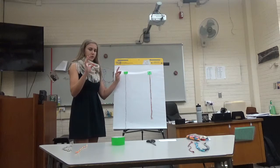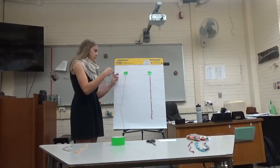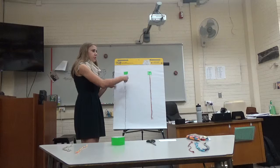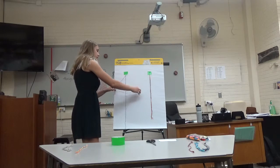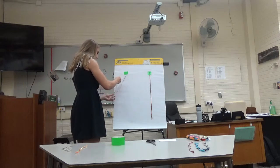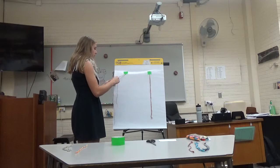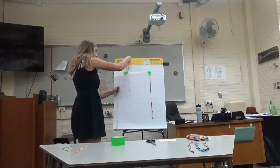And you will take your first string, I'm going to start with red, and you will make a 4 over all of the other pieces of string, whether that's 2 like I have or 3, however many you want. You make a 4, which is how you get the 4-knot. Then, you'll pull it through to get the actual knot. So you can do this however many times you want. Make the 4 again, pull it through, and that's what makes the actual knot.